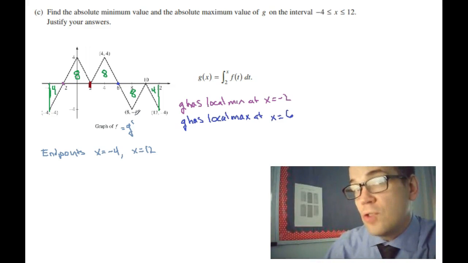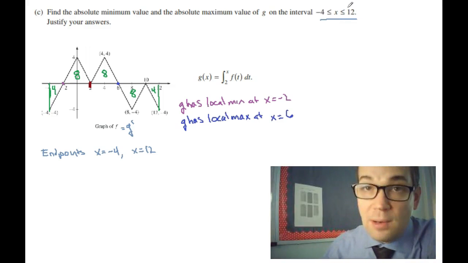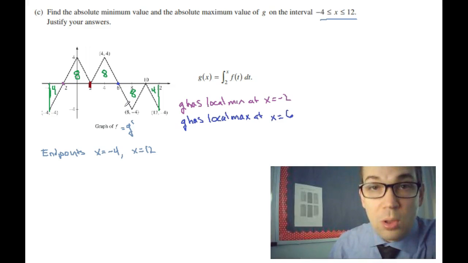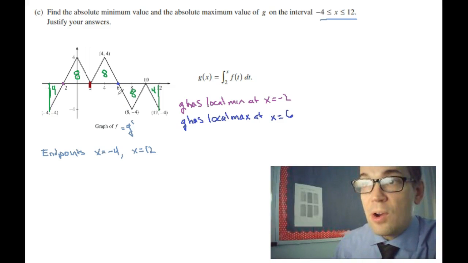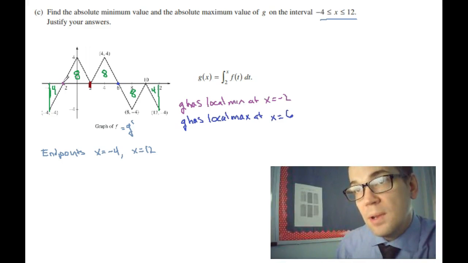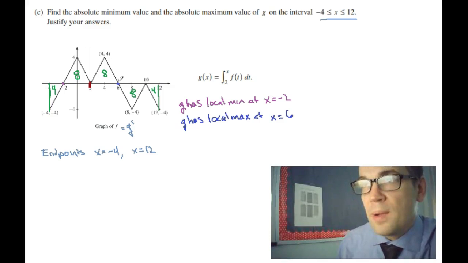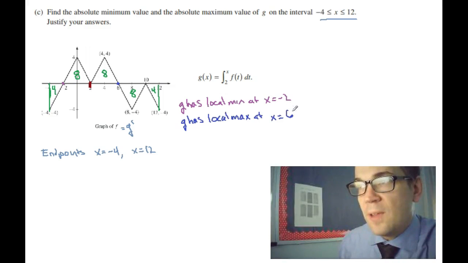And to find absolute extrema on a closed interval, we need to look at the value of the function at each endpoint, and we need to find the value of the function at any local extrema. Since I have here a graph of g prime, and it changes from negative to positive at -2, I know g will have a local minimum when x is -2, because f, which is g prime, changes from negative to positive. And I can see here at +6 that g prime, which is equal to f, changes from positive to negative. So these are the two x values I want to check.